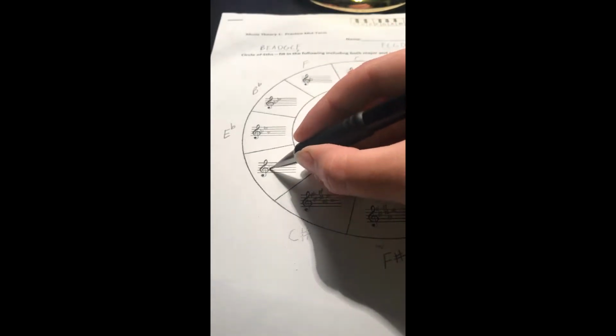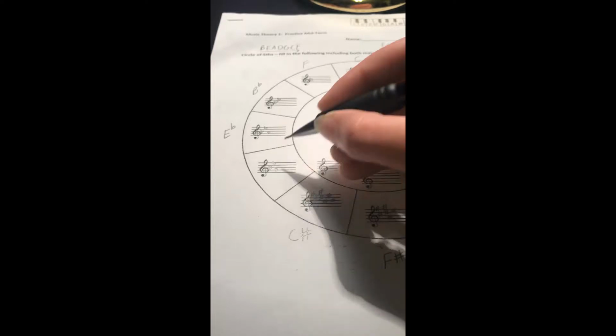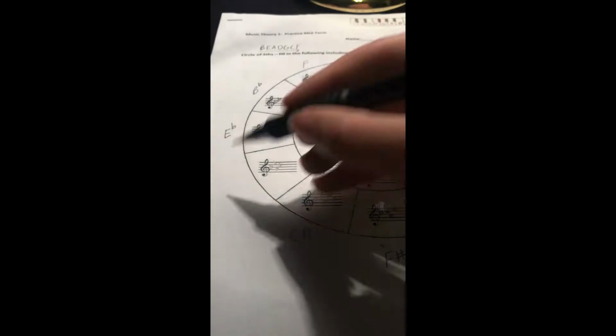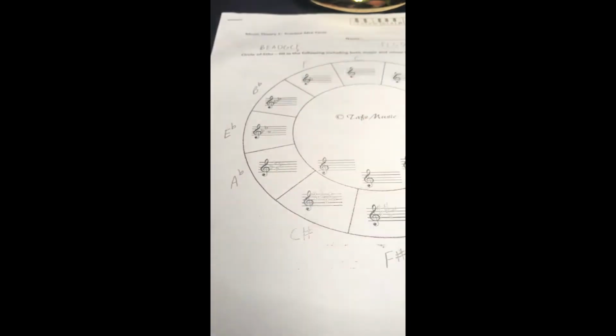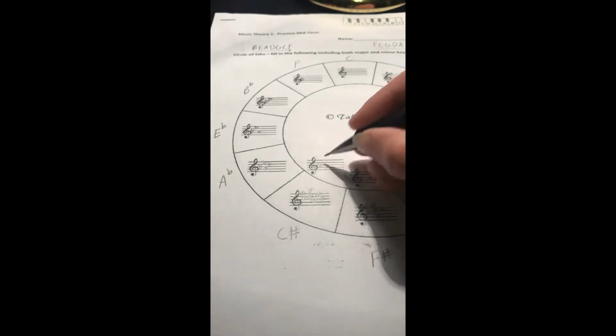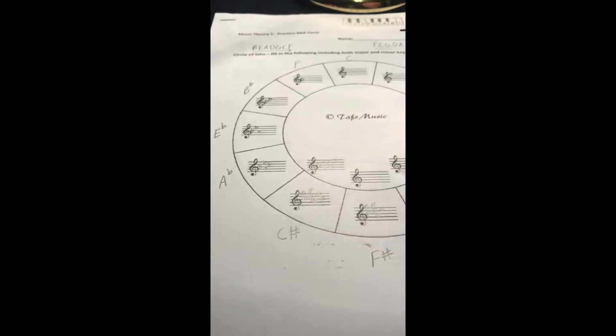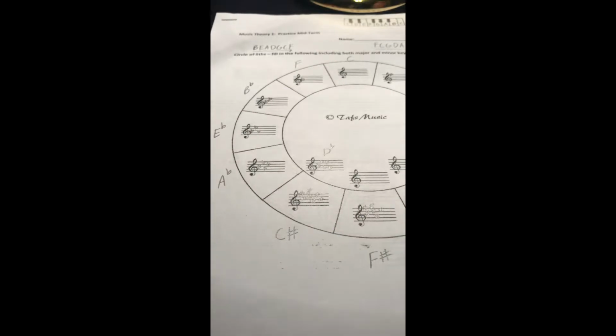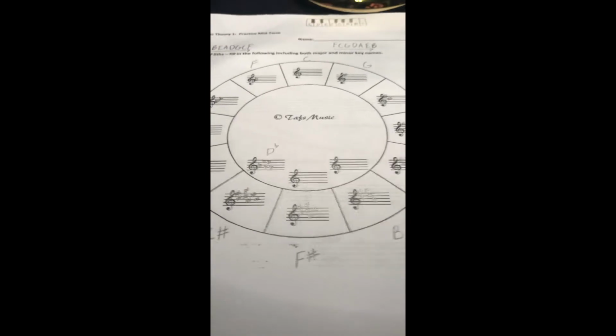So now we go again, B flat, E flat, A flat, and now D flat. The second to last flat is A flat, so we put that there. And then we're going to go B flat, E flat, A flat, D flat, and add another flat, which would give us G flat. So the second to last flat is D flat. So again, even though you end on G flat, you have to take the second to last flat. That's what I always got thrown off on.